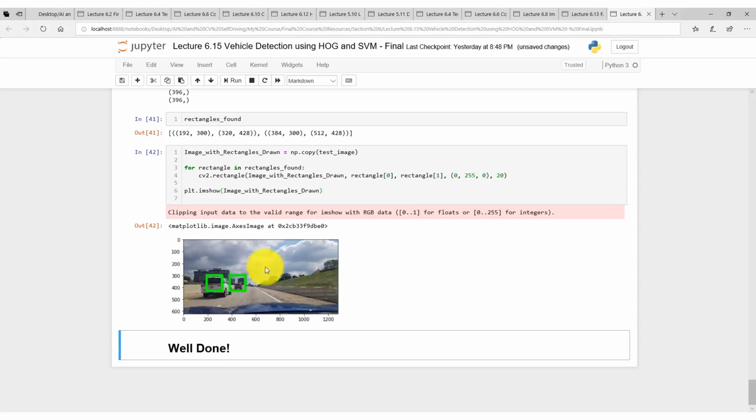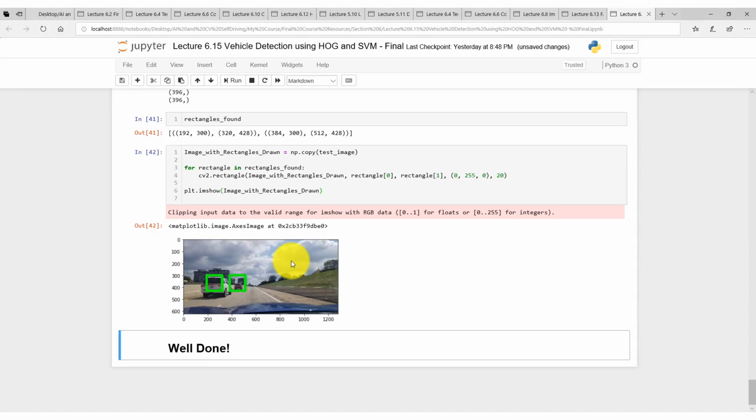It's really impressive. But here again, I'm not gonna dig into a lot more detail, for example video streams or these advanced topics. Here I'm just gonna give you a whole idea of how we can extract features using HOG features, train a classifier using support vector machines, optimize the classifier's gamma and C parameters to obtain a better fit, and then use this to detect objects in an actual image. All right, that's pretty much all I have for this section. I hope you guys enjoyed it, and see you in the next section.